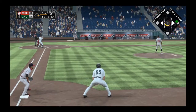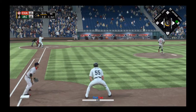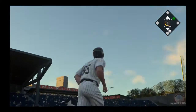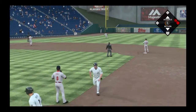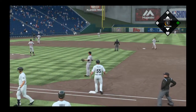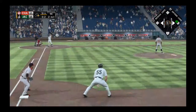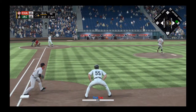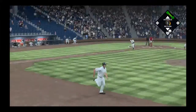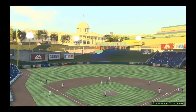Now to the plate, Seth Smith coming off the clutch two-run single his last time up. In the air, down the left field line and deep — Guillen giving chase, he gets there and makes a fine running play for the second out. Jesus Montero will stand in, flew out his last time up. Right side — throw on to first, gets him, and the side is retired. No runs on a hit, no errors, and a man left. Five innings complete.